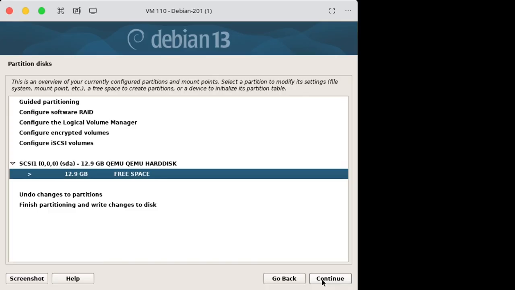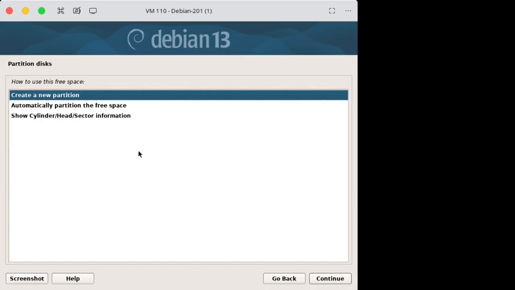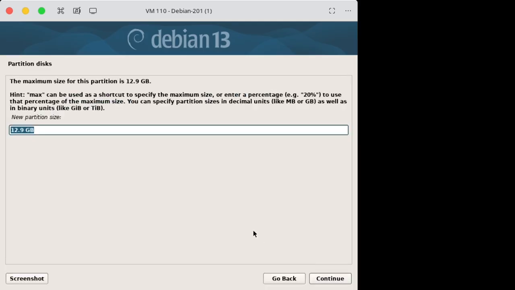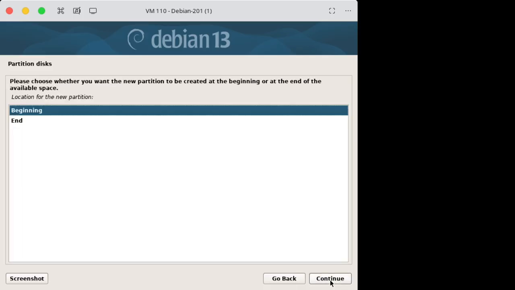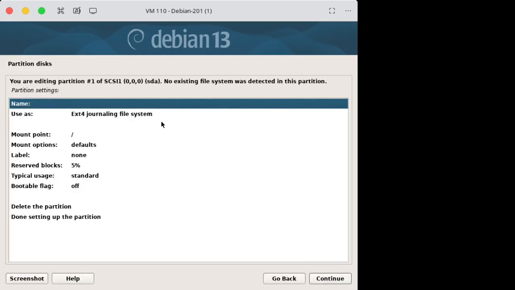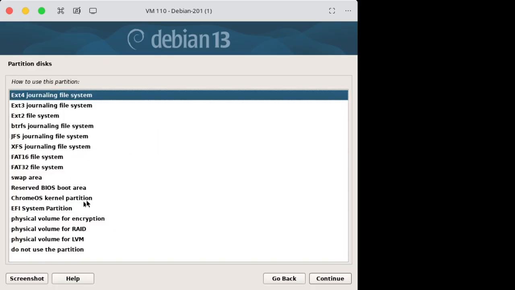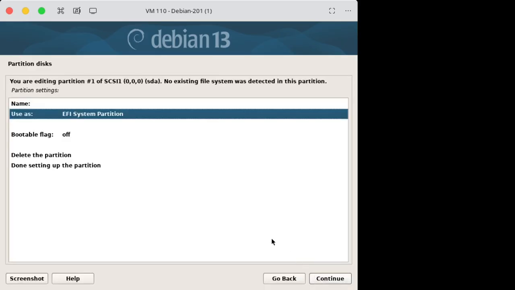So what we have to do is select the free space and create a new partition. Let's put 200 megabytes, something like that. Here we create the EFI partition.